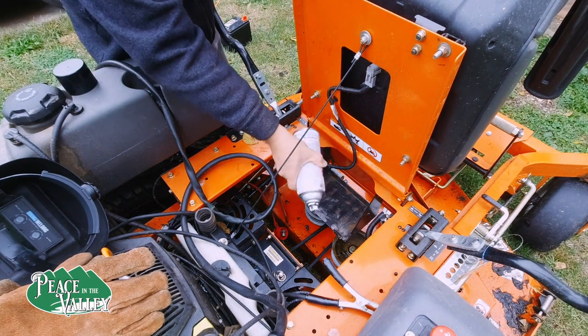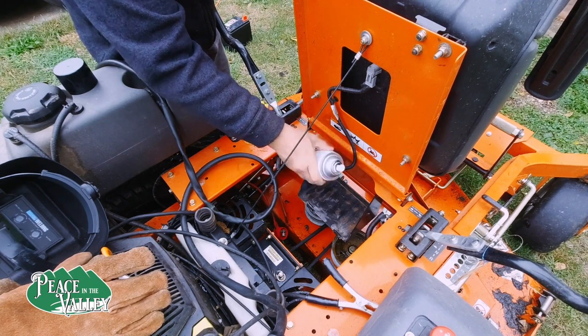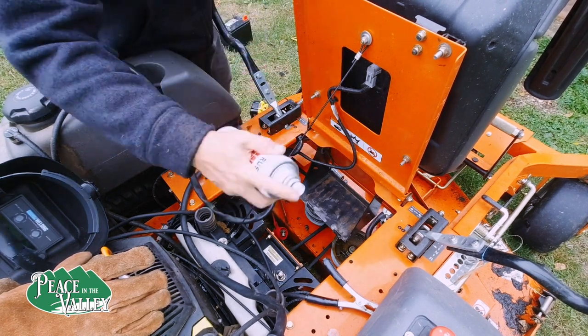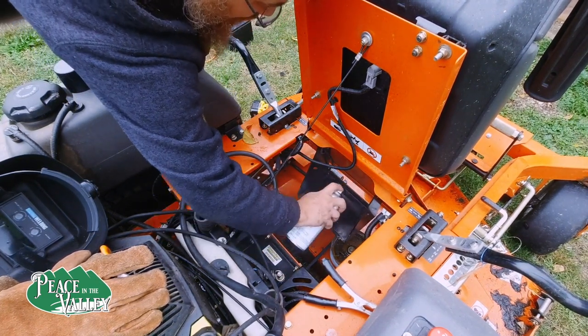Here I am spraying on some Rust-Oleum black paint to help protect it down here on top and underneath. I don't know if it'll do that much, but hopefully it protects it for a long time. We keep the mower in the shed most of the time.